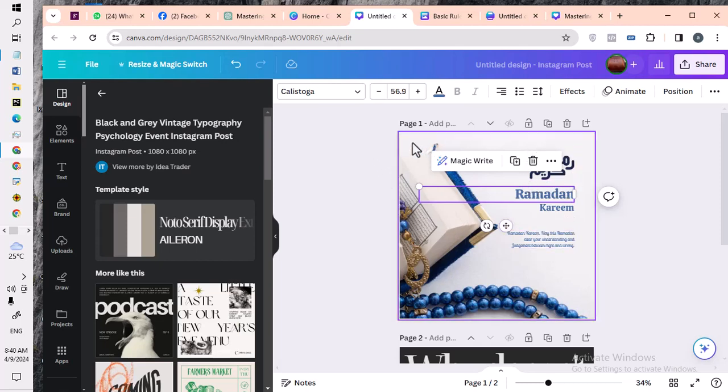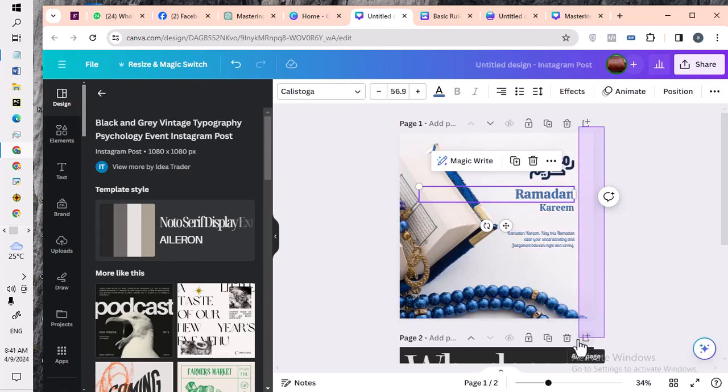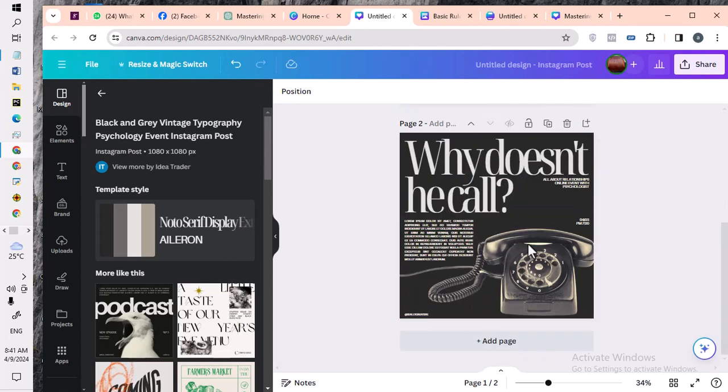Looking at your design like this, you notice there's a particular space at this side and at this other side. So there's white space to make your design align. Looking at this too, you see there's a space between this text and this text, and a space between here and here. There's a space between the telephone and the text. That one shows what's right.